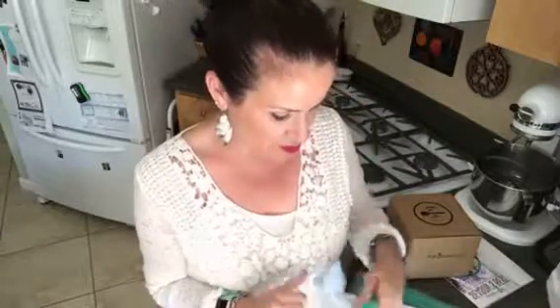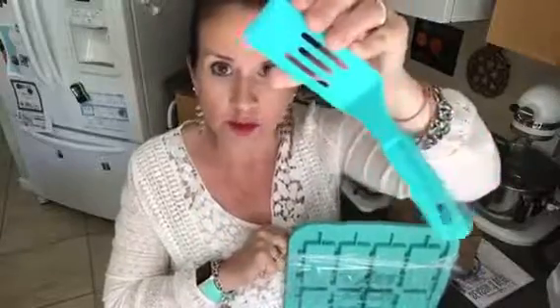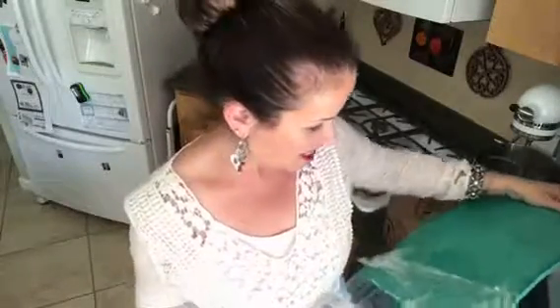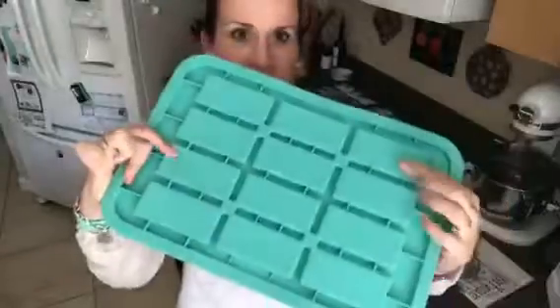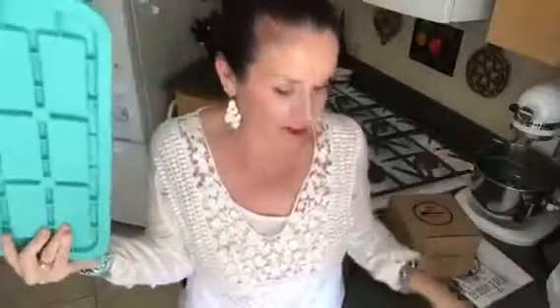This is a new snack bar maker set. It's all silicone, and you can get this together as a set with a super cute Tiffany blue colored mini serving spatula — I always need about 20 of those because they find new homes. It comes with a lid, and because it's silicone you can just push out your bars when you're done. It's heat-safe in the oven and also cold-safe.